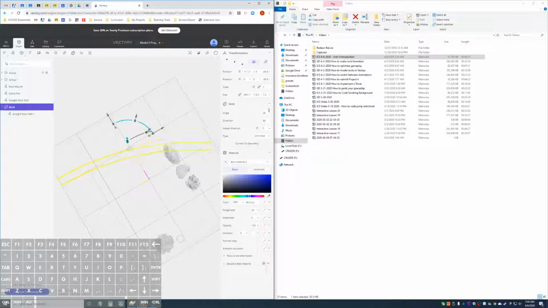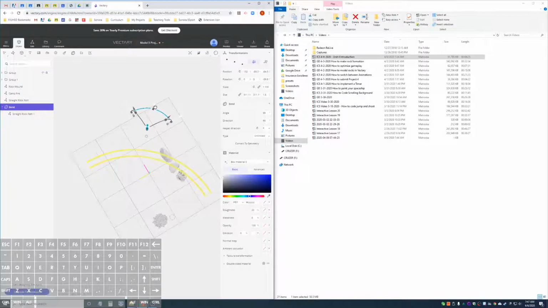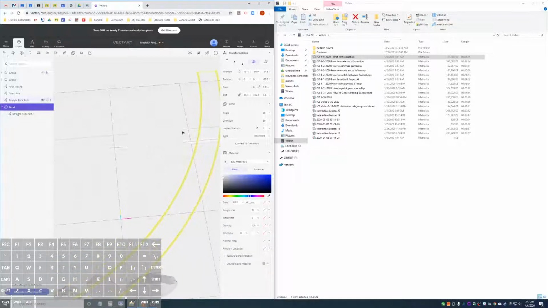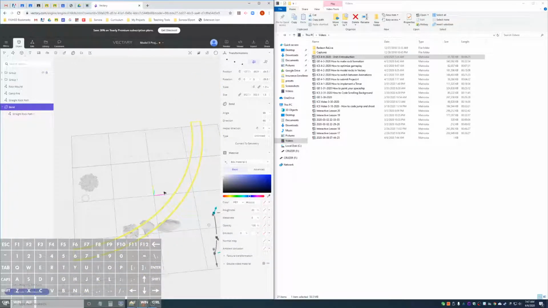So let's say I wanted to bend it something like this, so it goes all the way across. And then you can just simply scale it and make it bigger. Because, I mean, who's going to sit there and look at the size of your rocks anyway? So I'm going to bend it a little bit more. Maybe change the angle to, I don't know, let's even increase it to 90. Make it go from one end to the other here. And I'm going to move it and enlarge it a little bit more. No one's going to really notice that your rocks are a little bit bigger on this path. So now you have it. We have a bent path for another rock trail here.